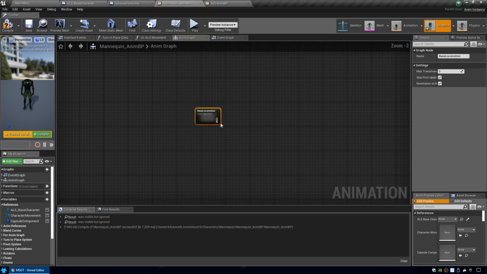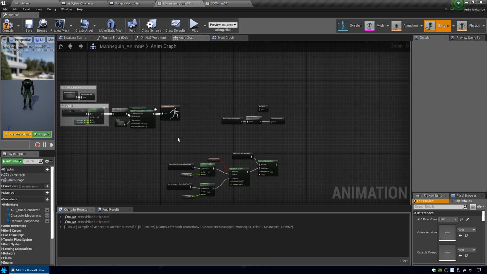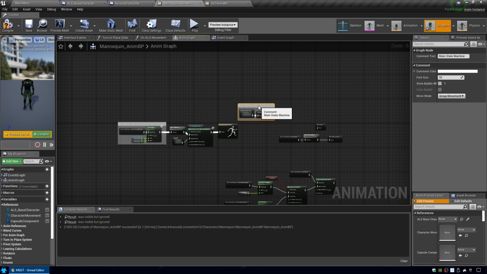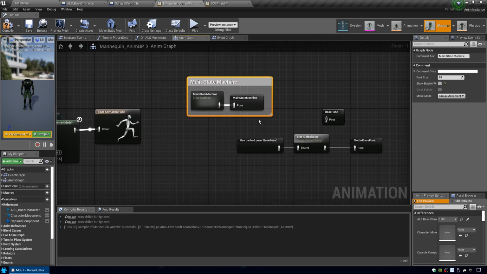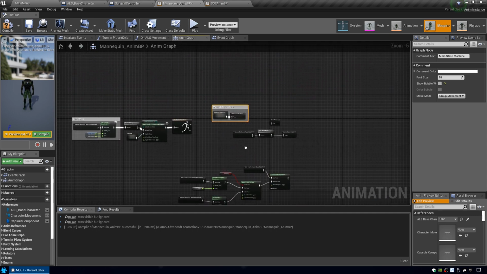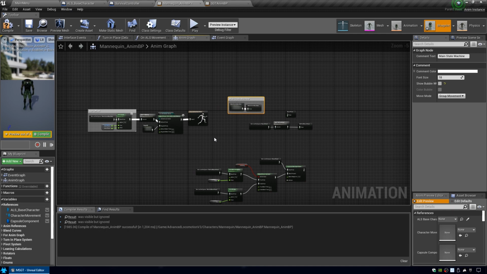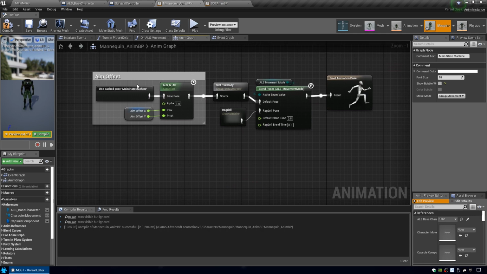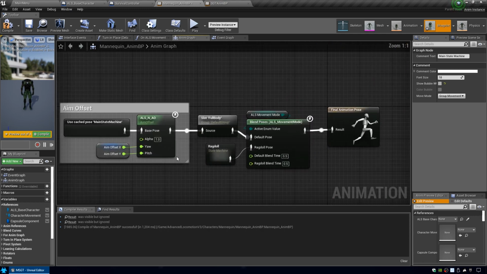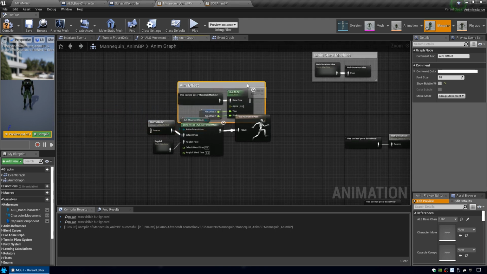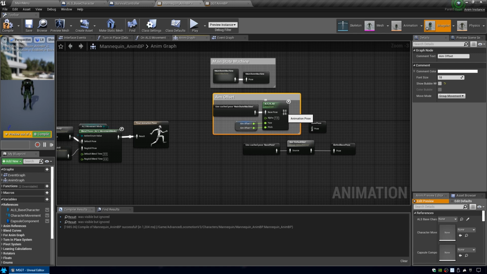So what I'm going to do, I'm actually going to delete the base locomotion from mannequin AnimBP so that I don't have the extra code in this. And then drag the main state machine and the two references that are there. I want to drag those just above the survival game template code. Move it up a little bit. And then also the aim offset code. I'm going to right click on the right side of that aim offset and break that link. Then drag it over so it's right next to that base pose from the survival game template.